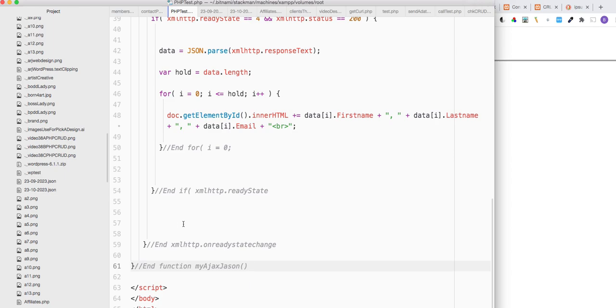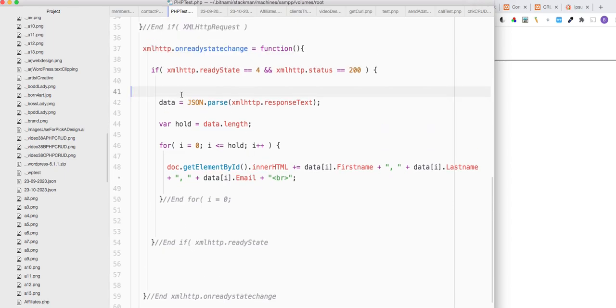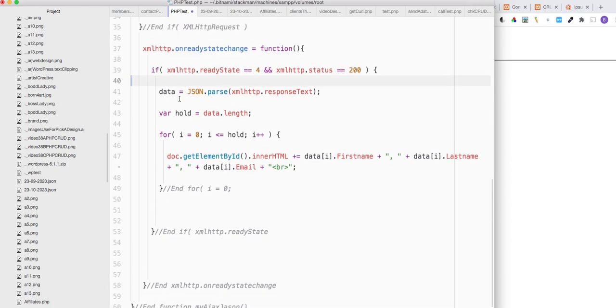Alright, let's see. Let's move this up a bit. Okay. Alright, so we got that. We got the response. This is what's going to give you the response. Every time you call it in, the AJAX, it's going to give you that response. And you're going to parse it because you're getting a JSON file, and that file is going to come in here. You're going to parse it, and then this is what this is when you parse it, okay? So if I went like this, I'll say last name, blah, blah, blah, this would be this.